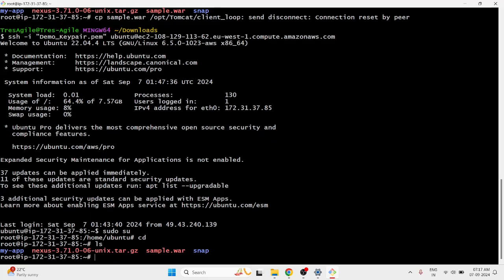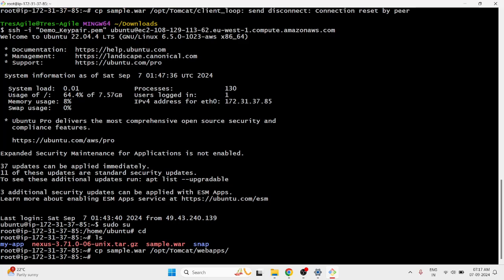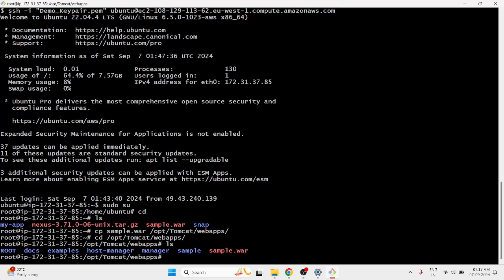So what I was telling is, now I got a Java artifact, right? A war artifact. In order to deploy this, I simply copy this artifact to the Tomcat webapps directory. That's it. Done. Let's go to Tomcat webapps. The sample is there. We don't need to do anything. We just copy our artifact into the webapps directory. It will automatically extract it.